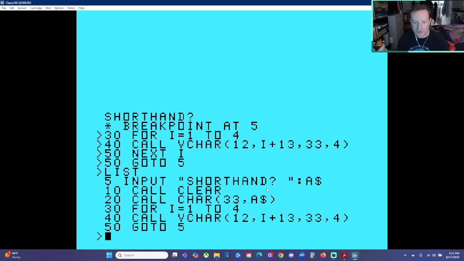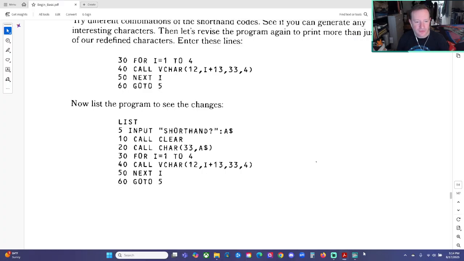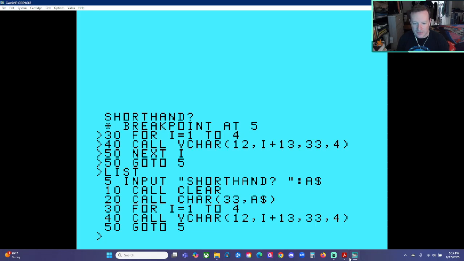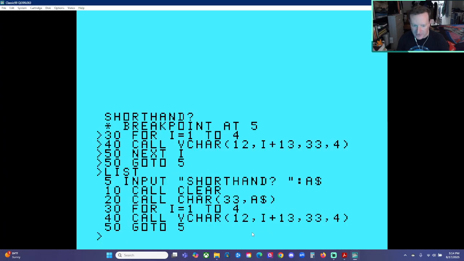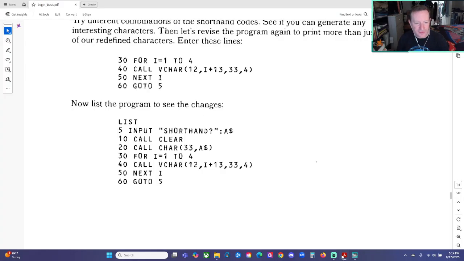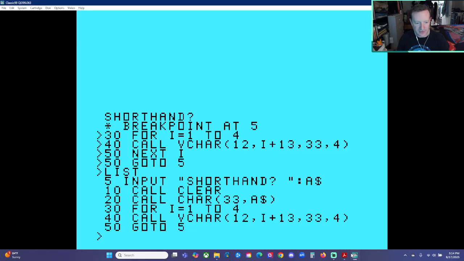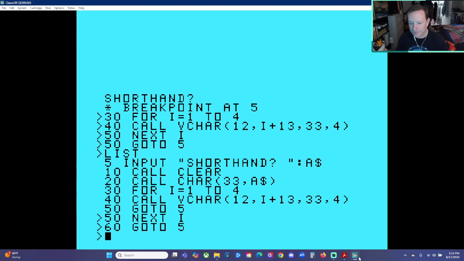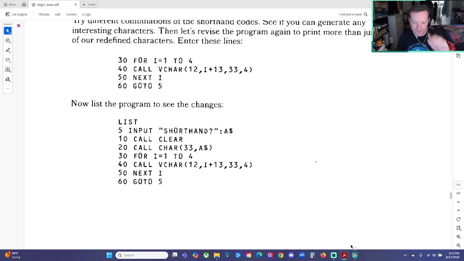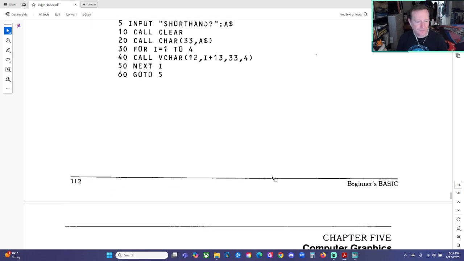Okay, 5 input shorthand, 10 call clear, 20, that looks good, 30 for I equals 1 to 4, 40 the call for the CHAR statement, 50 go to, oh wait, I missed a line, 50 next I, 60 go to 5. Yeah, sorry about that. Getting ahead of myself.